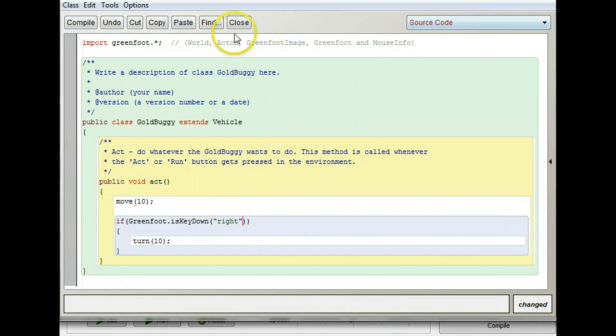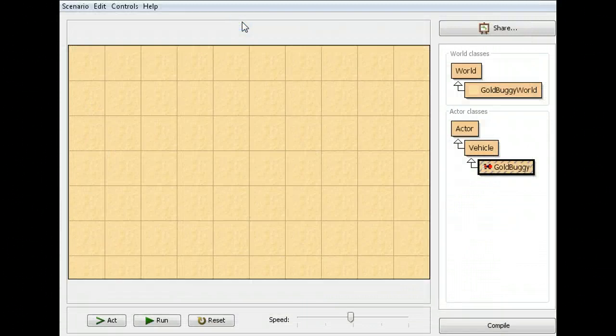Okay, so if you're back, you should have what I typed. I'm going to close it. I'm going to compile it. Remember, we have to compile to make our GoldBuggy code work. I'm going to hold down my Shift key and drop a GoldBuggy in here. And if it runs, when I press the right key, it should turn to the right. And there we go. It doesn't turn to the left, though, because I haven't given it that capability yet. So now we have to give it a left command. So you pause it, compile your code, see if it works, and then come back and I'll show you how to do a left command.